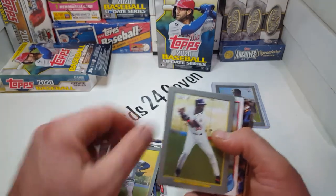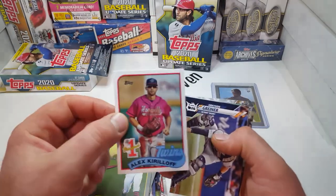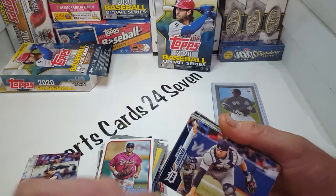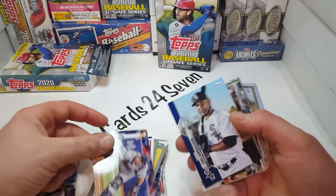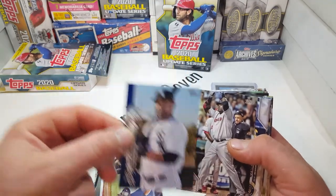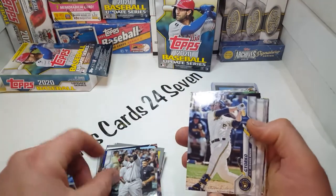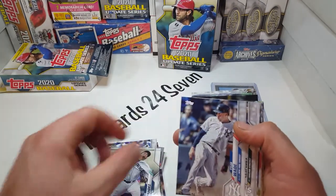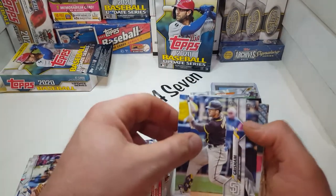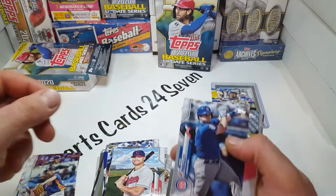Byron Buxton. We got two — Alex Kirk. I thought you were only supposed to get one, so maybe that blue one is a rare parallel. There's your blue insert — Grease and Greeneer. And another blue Edwin Encarnacion, so two in one of these packs. That's cool. I do love that blue parallel — it's a great looking card. David Ortiz. Jeff Jerko. Felix Hernandez. Tyler Wade. Yohana Cespedes. Arroyo. Trent Grisham — right there is a rookie card in San Diego, very nice. Throw him in the top loader as well.